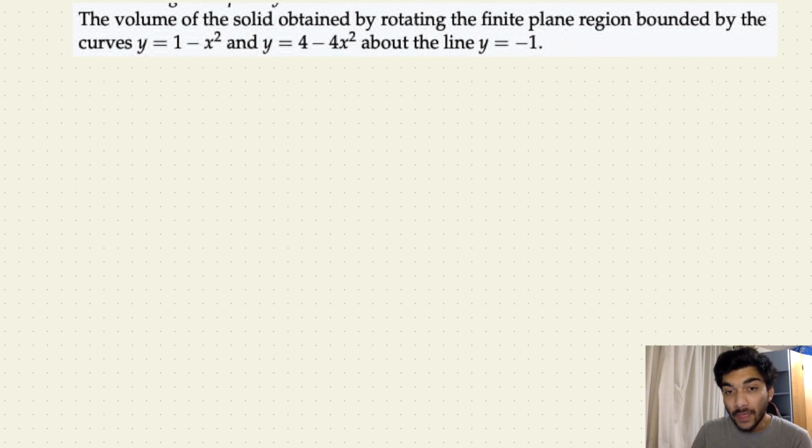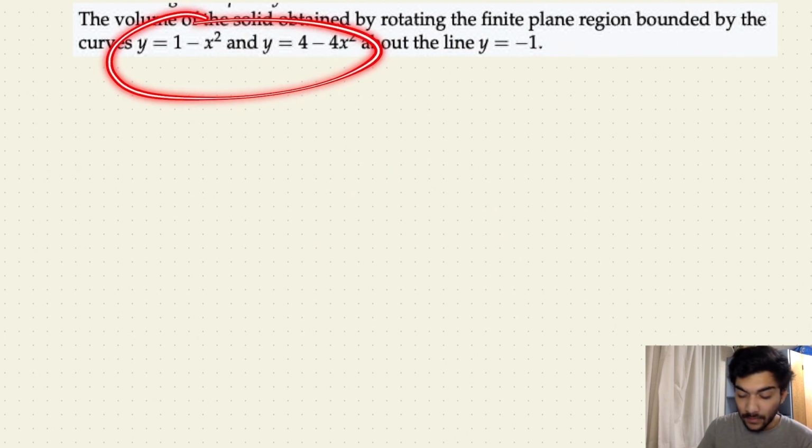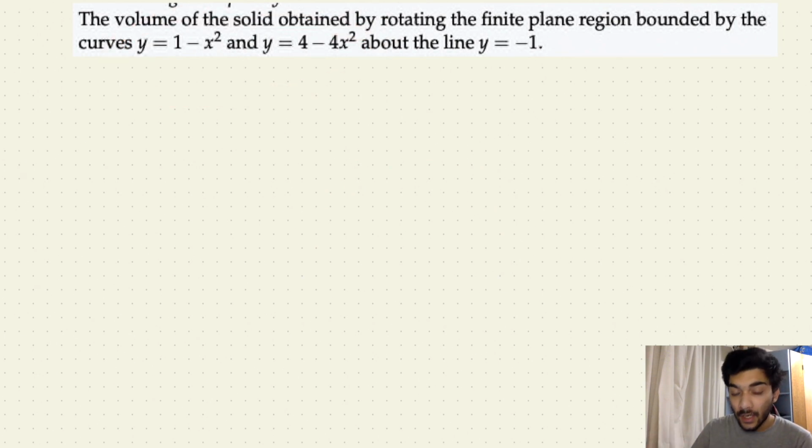So again, this question may seem intimidating at first, but if you know a general idea about how to solve these types of questions, and have enough practice, you will be able to easily solve these problems, because we know that both of these are indeed parabolas, right? This is an inverted parabola and this is also an inverted parabola. So we know most things about our curves. The basic idea is to again identify our aerial strip and calculate the area of our aerial strip based on the familiar mathematical calculations that we already know.